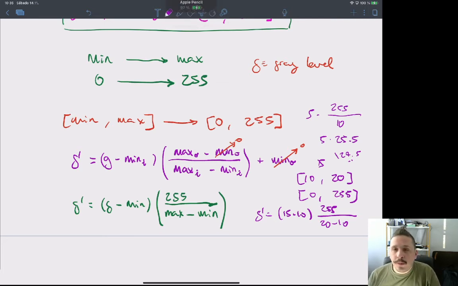So now we can do for x in range image.size 0, for y in range image.size 1, then we get the value in the image. Value equals original image pixels of x and y.